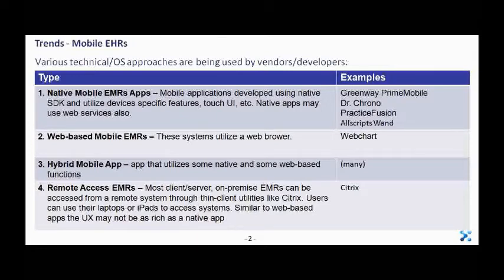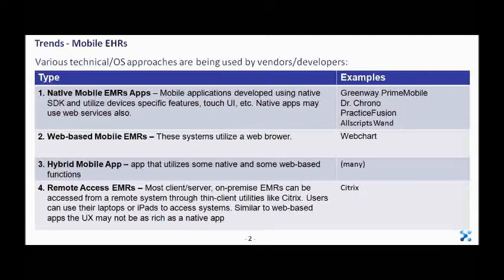Just a quick discussion around the technical approaches that are being used. There's generally four approaches that vendors are taking. The first is developing a native application using the SDK provided by a particular, proprietary solution, to take advantage of the qualities of a mobile device or a tablet. Secondly, web-based solutions are in development, and they utilize a web browser. Thirdly, apps that utilize both worlds, both native and web.